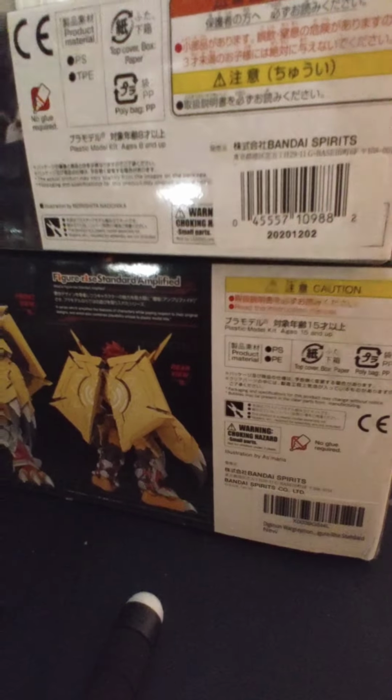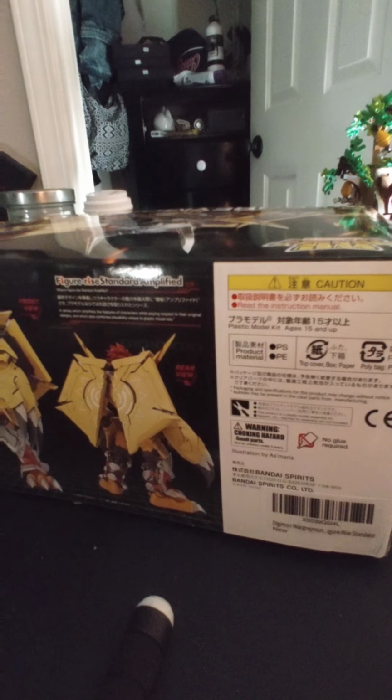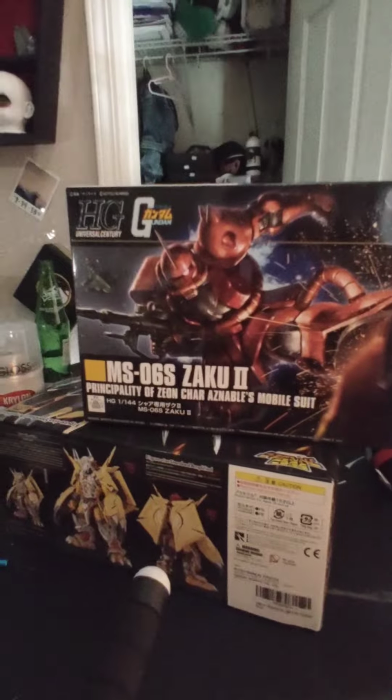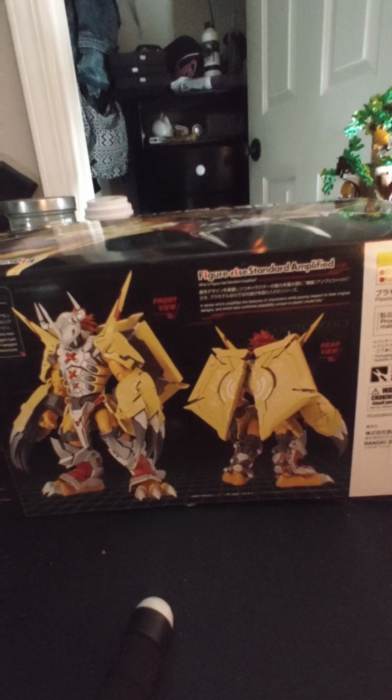So, I did open them up already and took a look at them. Might as well show this off too. We got here Sharzaku. But let's go ahead and open them up. Alright, let's go ahead and take a look at these plates.